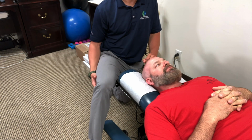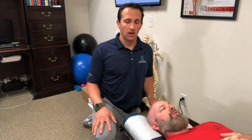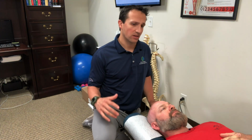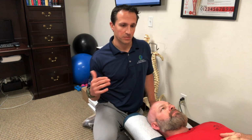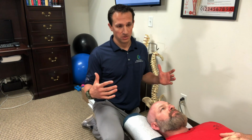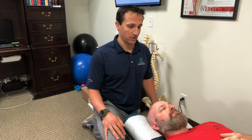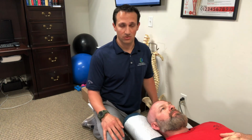I think the exercise has been very beneficial, but just getting motion in that low back. We've been training this low back a lot, re-educating that area to move on its own, to have an understanding of the disconnect between his lower half and his upper body, really stiffen that low back area. So with the exercises and the adjusting, we've just been re-educating how that area should move. And he's been doing all of his exercises at home, been doing very well with them. So we've just kind of been continuing that process.